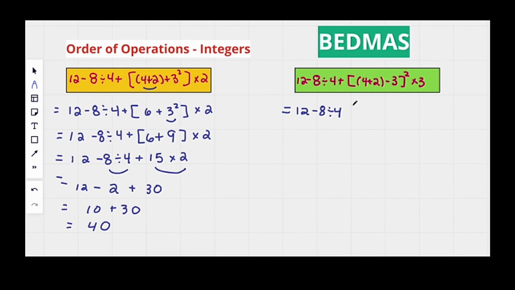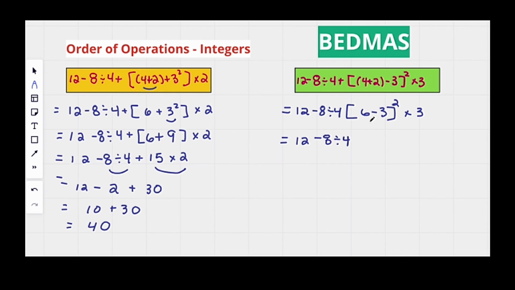Okay, so when we look at this bracket, what do we have? 4 plus 2, which equals 6 minus 3. And all of this in here, whatever we're going to get from there, that is what's going to get squared. Okay, times 3. All right, next line. So we still have a bracket, so we need to solve for this bracket so we can get rid of it. So everything else comes for the ride. Minus 8. Divided by 4.